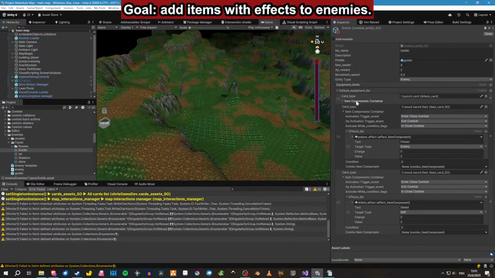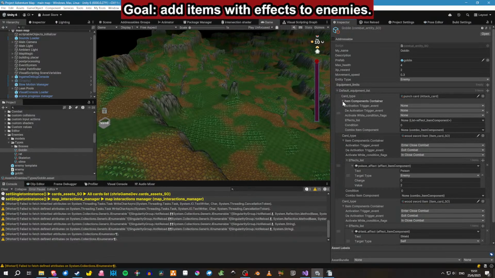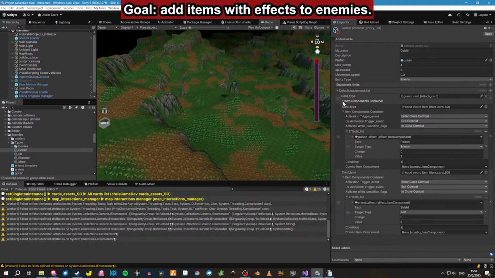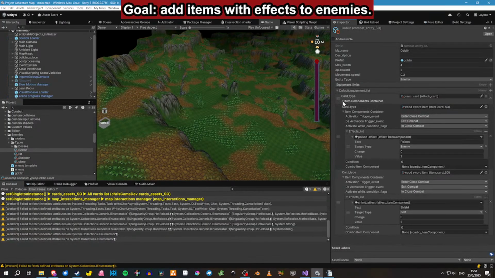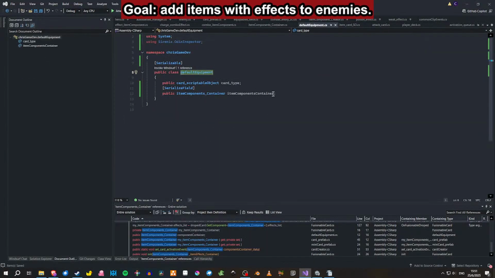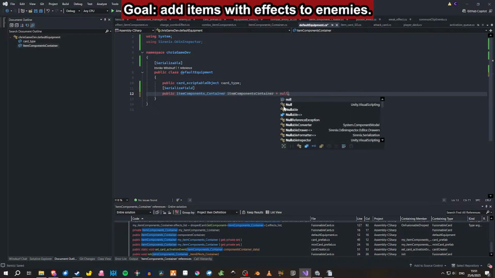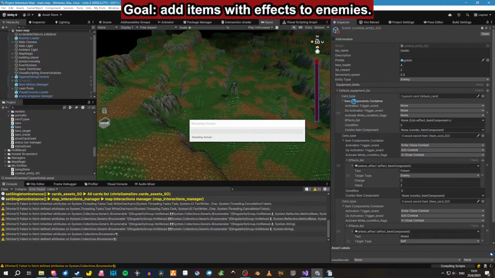This doesn't have item components container because this is an attack card, not an item card. Let's make this null. Like this, null. So this should be null.